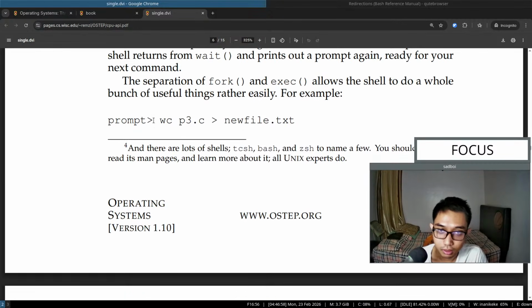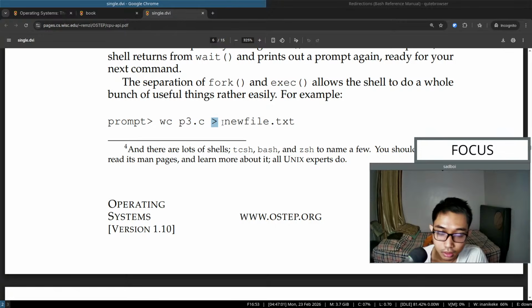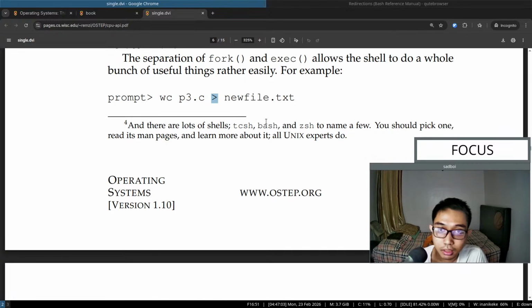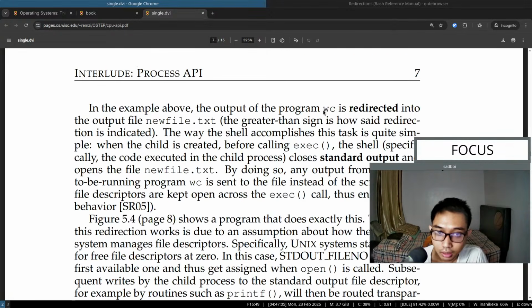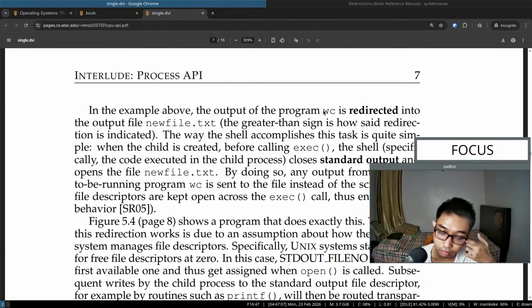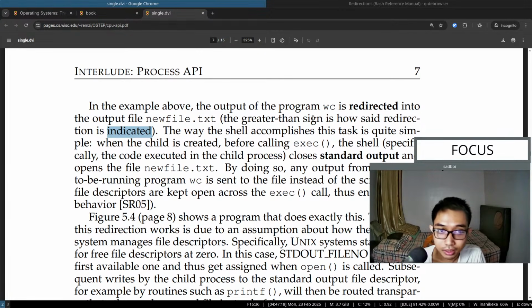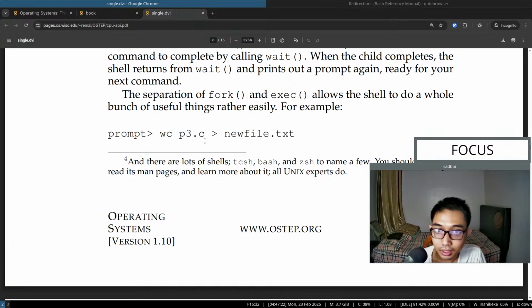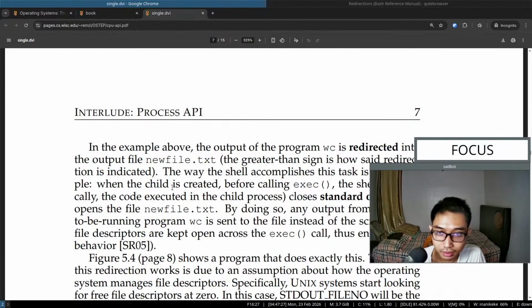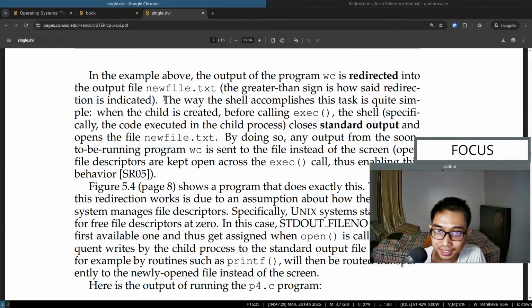The greater than sign is the redirection symbol, or instruction, or indicator. Anyway, it is the redirection symbol.